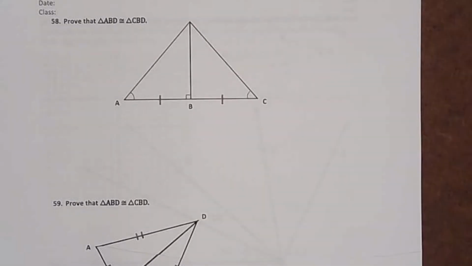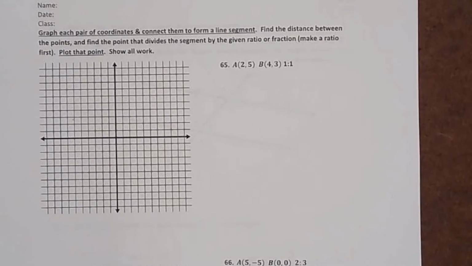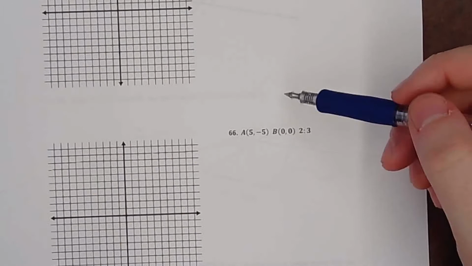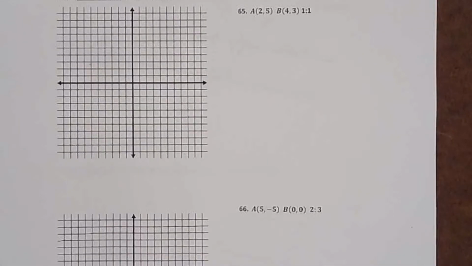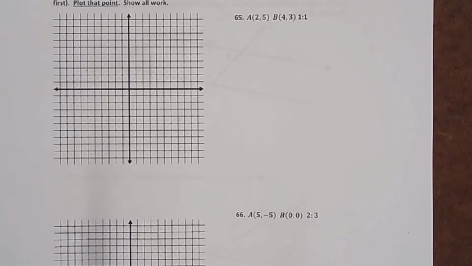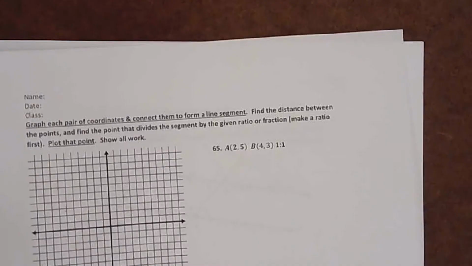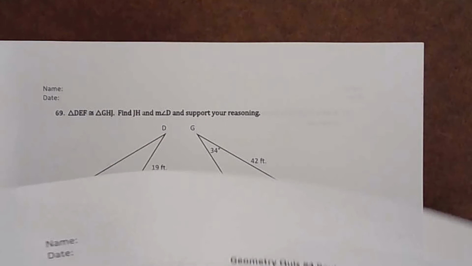Let's move ahead. We're skipping a bunch. This is just more practice, right? It looks like we did before. This is more practice with section formula and midpoint and distance, right? So practice those if you need more practice with that. They will be on the final. Page 29. Same thing we did before, just more practice on it, okay?